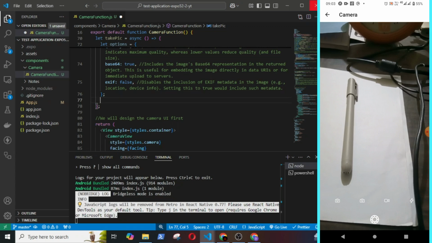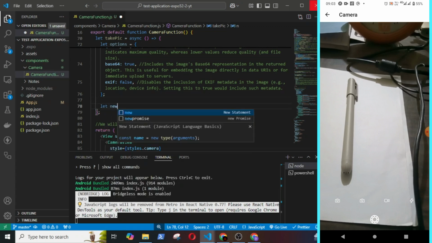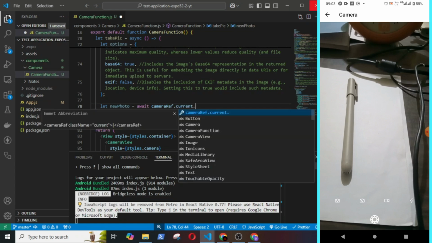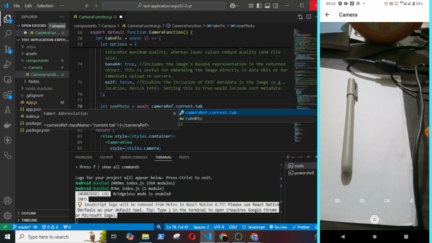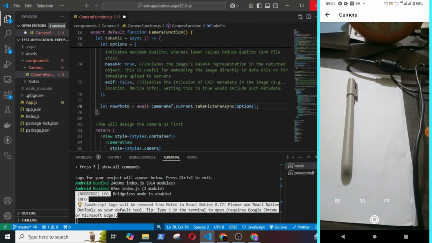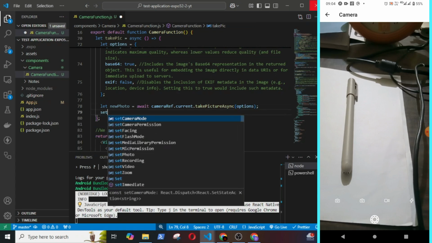Let new photo await camera ref dot current dot take picture async. I will include the options here. The camera ref refers to the camera instance set using a ref in React.